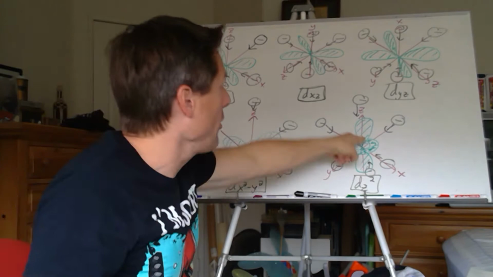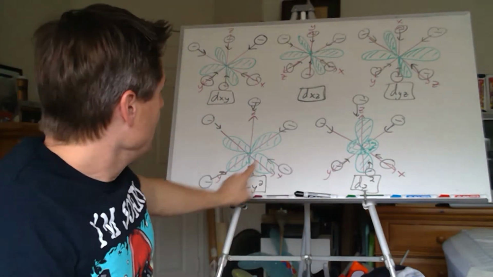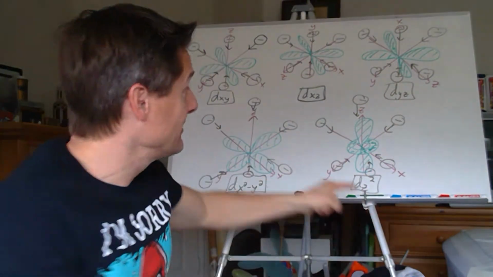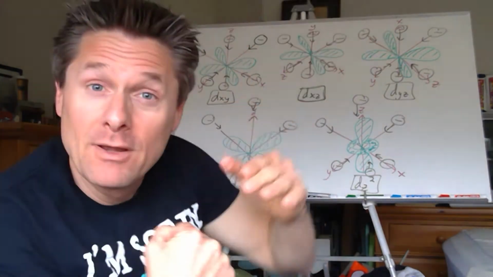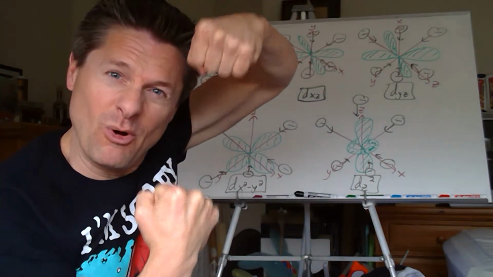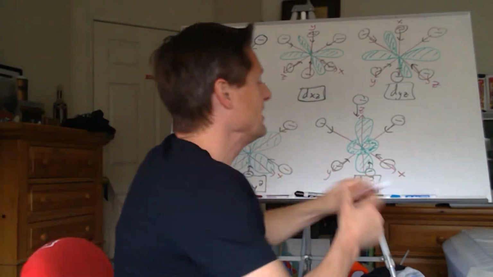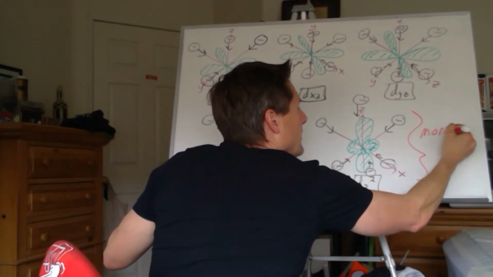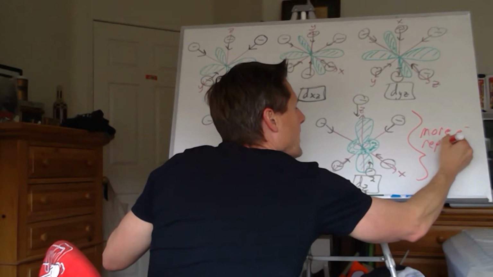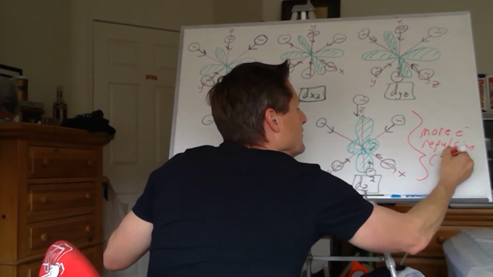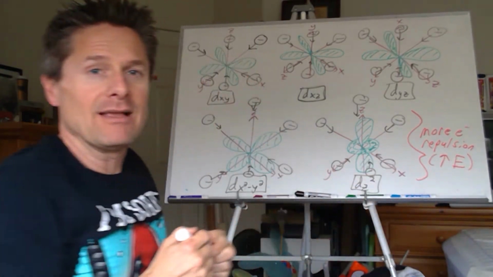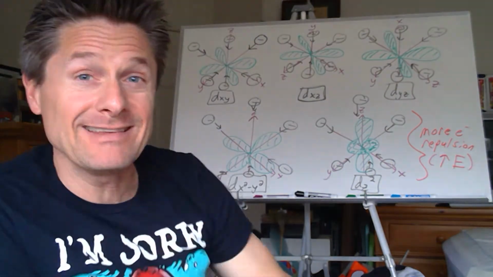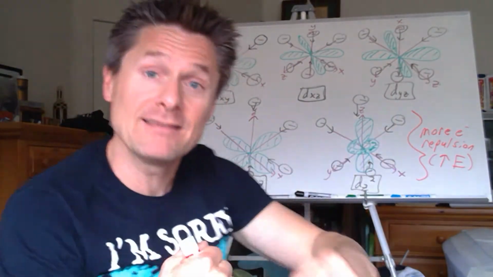So if the ligands are coming along the axes, think about the repulsion energies, right? The dx squared minus y squared and the dz squared have the d orbitals pointing along the axes. So there's a head-on collision, boom, with those ligands coming in. Oh, repulsion, repulsion. You have increased electron repulsion, right? Let's write that over here. Repulsion, which is an increased energy. Right, so the dz squared and the dx squared minus y squared, the d orbitals with the orbitals pointing along the axes for an octahedral shape, the ligands coming along the axes, boom, head-on collision.